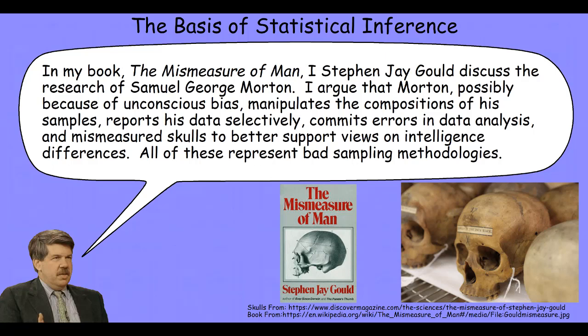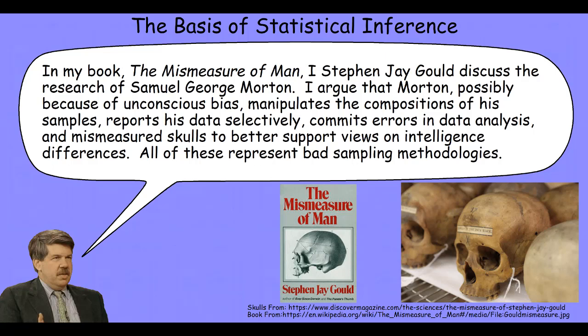So in his unfortunately named The Mismeasure of Man, where he uses the gender-neutral use of man to talk about implicit discrimination, sadly, Stephen Jay Gould discusses the research of an anthropologist, Samuel George Morton. And what Gould suggests is that Morton is the scientist who's really interested in whether or not different groups of people have different innate genetic dispositions towards intelligence.